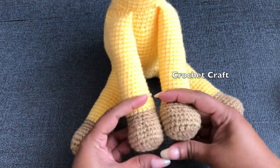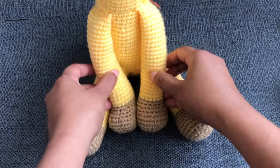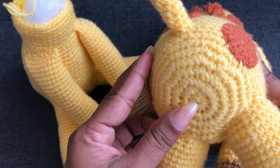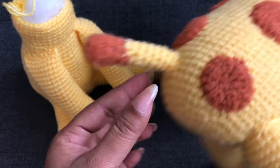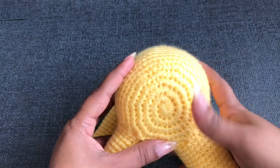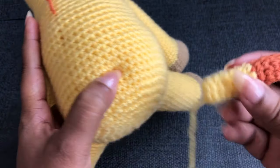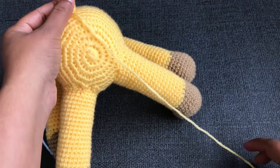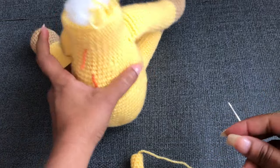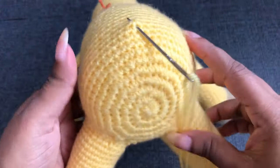These two arms are going to the inside like this. You can make this shape — the two go to the inside like the legs. Next I'm going to show you how to join the tail to the body. Skip one, two, three, four, five, six, seven, eight rounds. Skip eight rounds and the tail is going to the top — one, two, three, four, five, six, seven, eight — into nine. This tail is going into nine and ten, using rounds nine and ten. I'm using the same yarn tail.